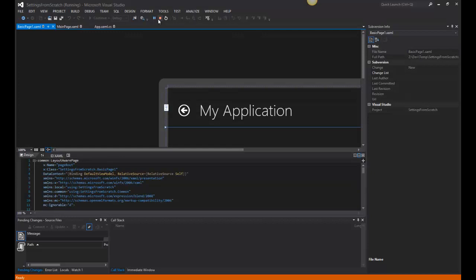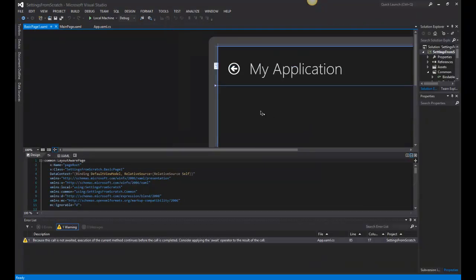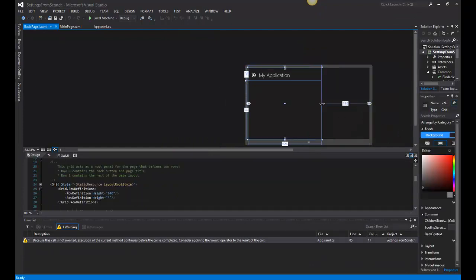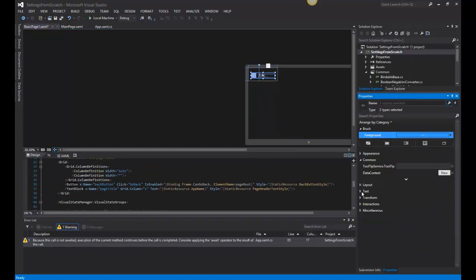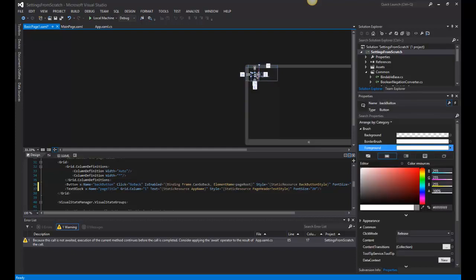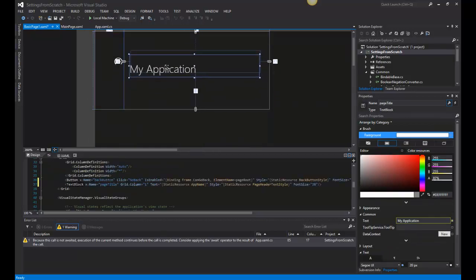Let's close that out. Now this is kind of big here for settings, so I'm going to shrink this down a little bit. Let me grab this guy and shrink him down to a better size. Maybe I'm going to grab these two guys and change their font to be 20. Of course that messes up placement on everything, so I'm going to move things around a little bit. Zoom back in now that I have less space.